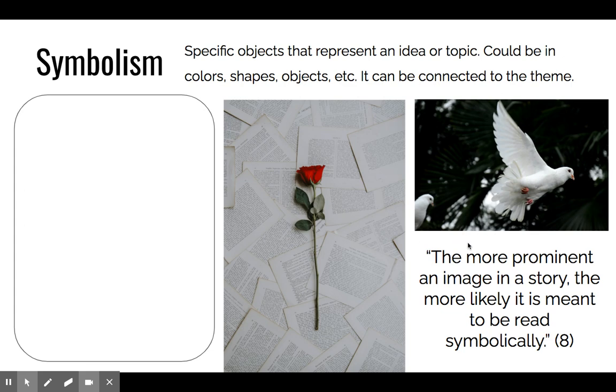And the thing with symbolism, if you're trying to figure out if there is symbolism present in the story, because there's not always, but if the author is going to intentionally use symbolism, the more prominent an image or an object is in a story, the more likely it is meant to be read symbolically. So, for example, if you're reading a book or watching a movie and you read a specific coffee cup mentioned 2 or 3 times, probably not a symbol. If it's mentioned like 8 times or more, or it's mentioned 5 times in really, really important scenes or parts of the story, it's probably meant to be a symbol.